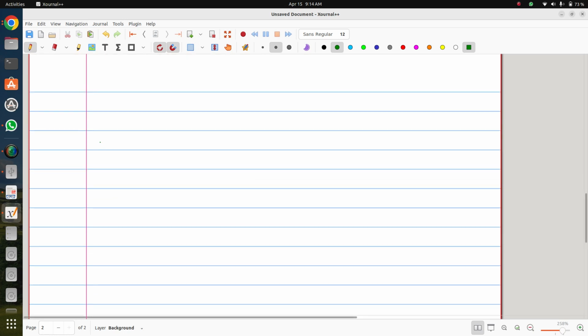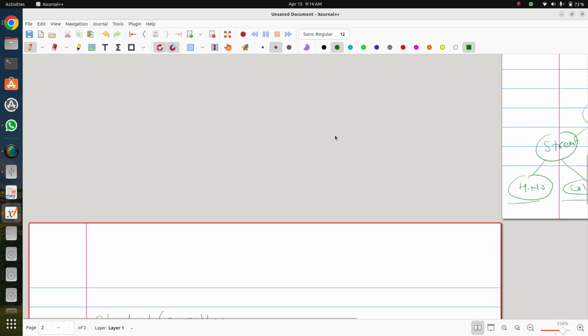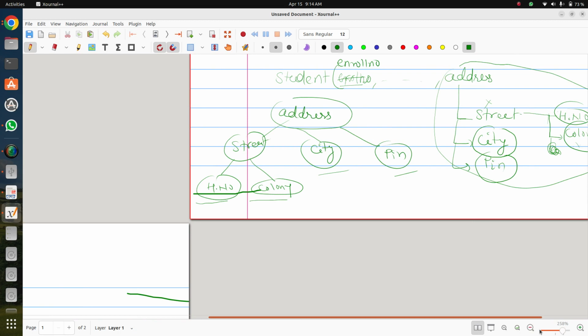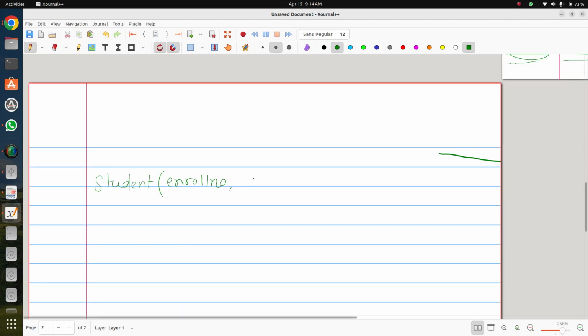So we can have a table like this for this example, student. I am not considering other attributes. There may be other attributes, but I am not listing them here. So student enrollment number, then from this side we can take house number, colony, city, pin, and other attributes will also be there like this. So this is how we will create a table for a strong entity set. I hope now it is clear to you all, sir.